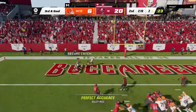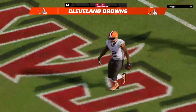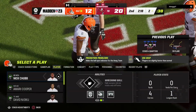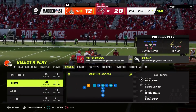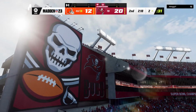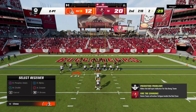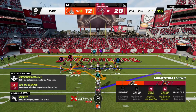Here's Watson. And this is caught. Touchdown, Cleveland. Deshaun Watson finding Amari Cooper. And the Browns have got it back to within a score. In the second quarter, and already his second touchdown reception. Absolutely the definition of a difference maker here in this first half. Clearly one of his quarterback's favorite targets in this game, and I figure he's going to draw a little more attention and coverage moving forward.